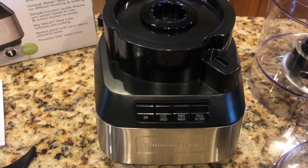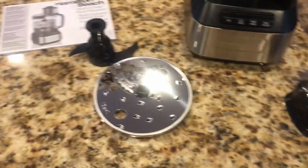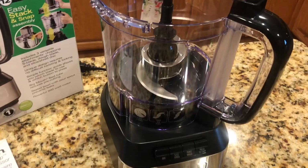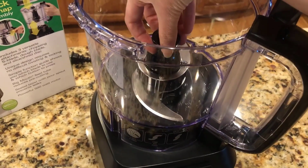The base, you just want to wipe it clean with a damp cloth, and then all of the parts that come with it can go in the dishwasher. And this is how you put it back on. They've included this chopping blade, which also purees. And then if you want to just remove it, you could lift it out.